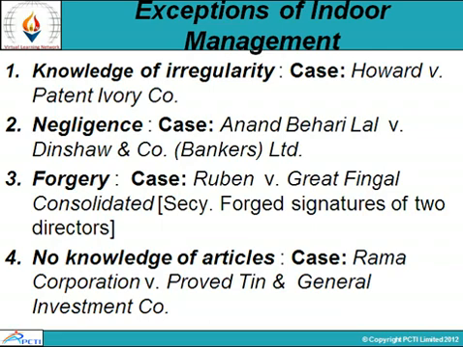Exceptions of indoor management. First is knowledge of irregularity. There is also a case of knowledge of irregularity, that is Howard versus Patent. Second, negligence case, Anand Behari Lal versus Dinshaw and Company, that is Bankers Limited. Forgery case, that is Reuben versus Great Fingal Consolidated. No knowledge of article case, Rama Corporation versus Proved Tin and General Investment Company.